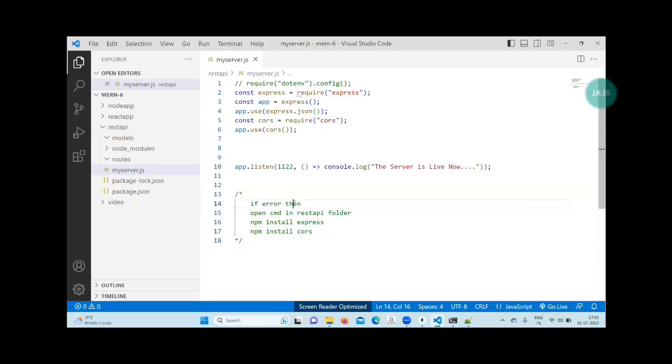Make sure the internet is on. Do this, and then again run this file, myserver.js.